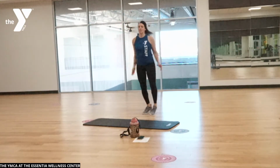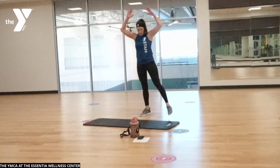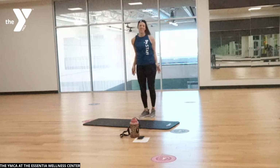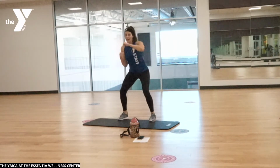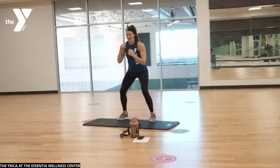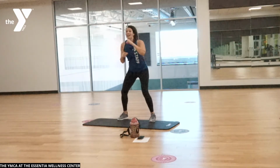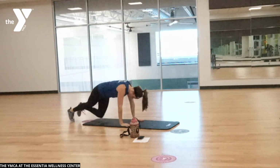You got it. Last 5 if you need to. I don't know how many we've done. We'll call that 15. Woo! Back seat. Core squat. Core in. Here we go. You got it. Nice. Mountain climbers. Remember, core tight.